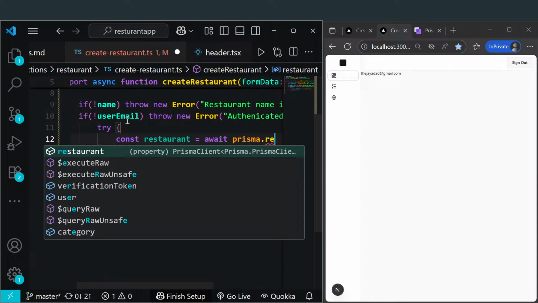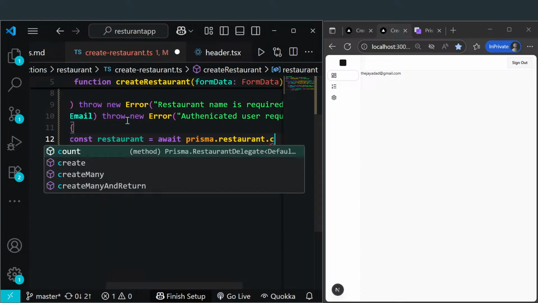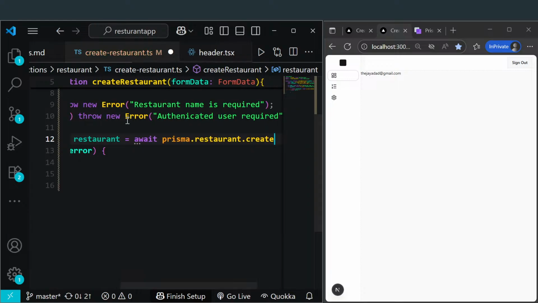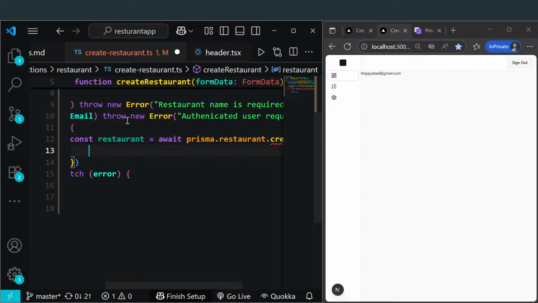make the connection, and then the model or schema will be right after that initial dot, and we'll be using the create method from Prisma to create a restaurant. And inside of the curly braces, we'll just say data will be the name and user email.